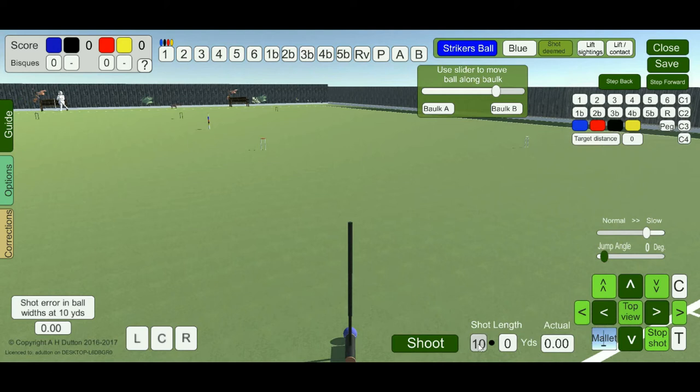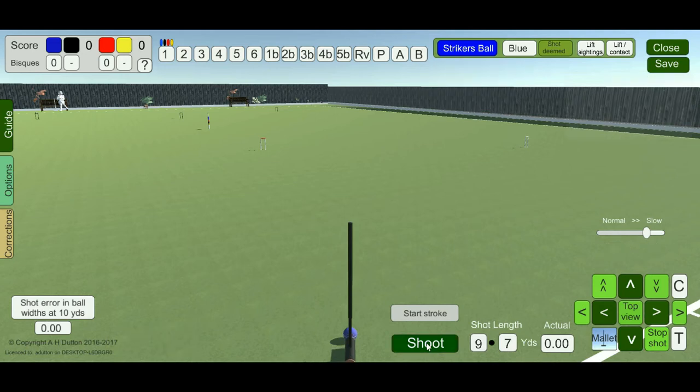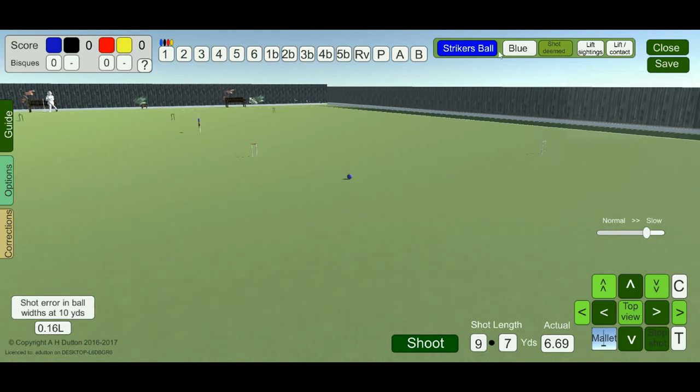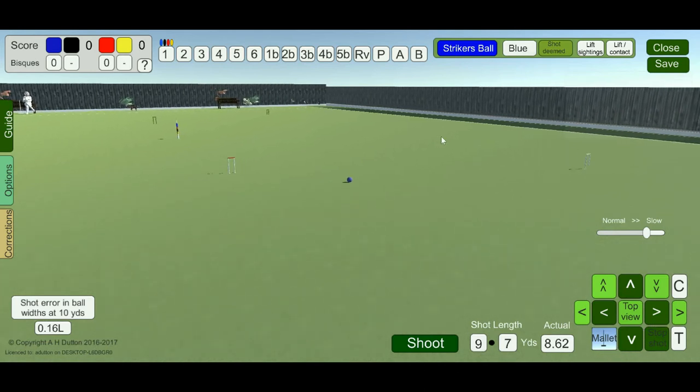If you left click on these buttons, they increase by 10. If you right click, they go down by 10. If you roll the scroll wheel, you can increase and decrease the number by a single digit. And the second one is for decimal numbers, decimal yards, 0.9 of a yard, operated by scrolling the wheel. Having chosen strength, you can shoot. Note that you've now selected the striker's ball, no other balls are available until a turn comes to an end.